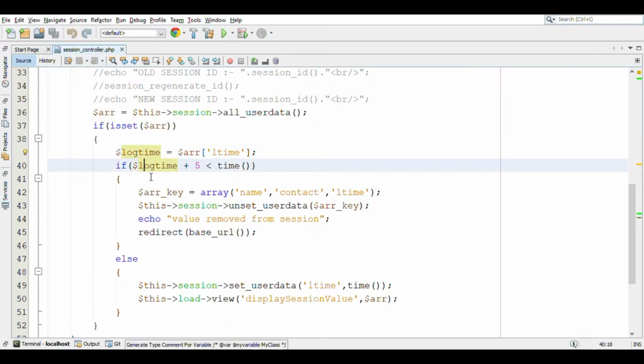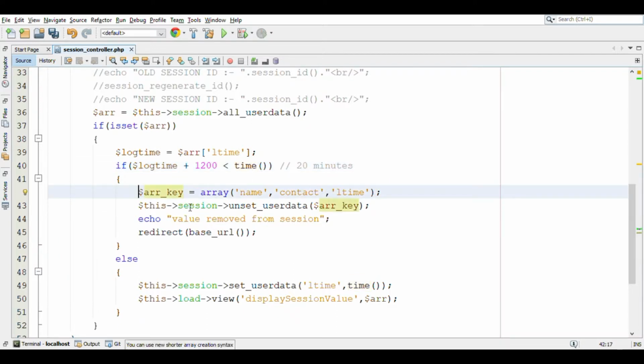Here, the if condition describes that if this page remains idle for more than 20 minutes, then the condition becomes true and destroys all the values stored in our array, and this array contains the keys of all the values which are stored in our session.